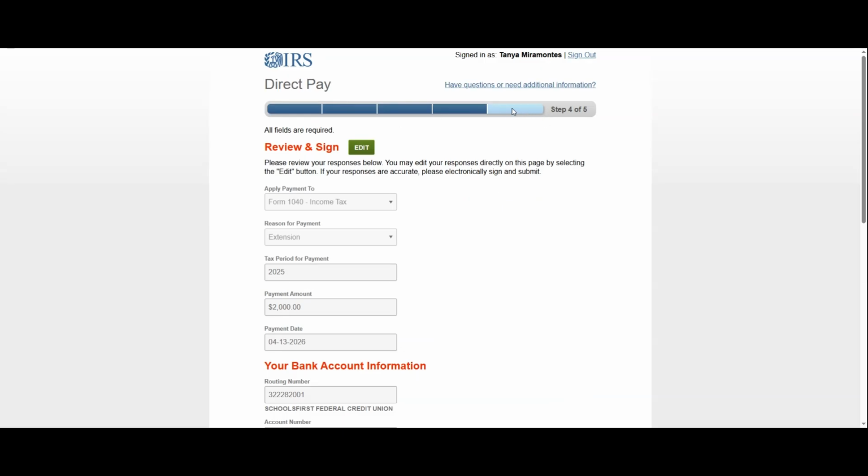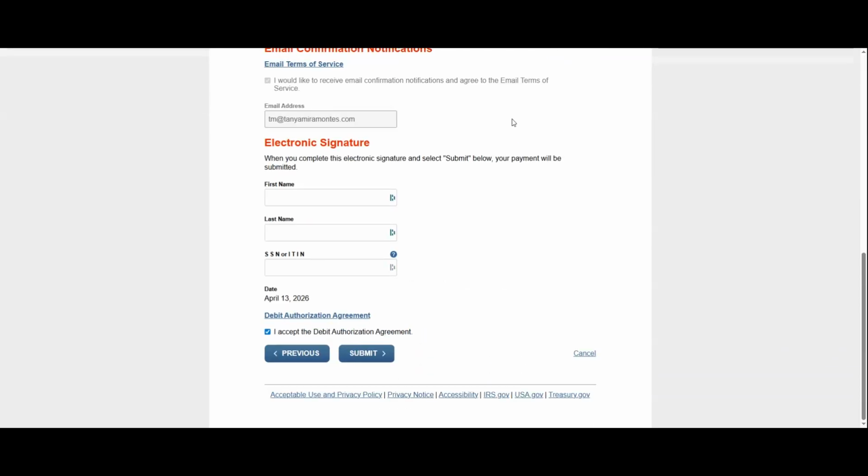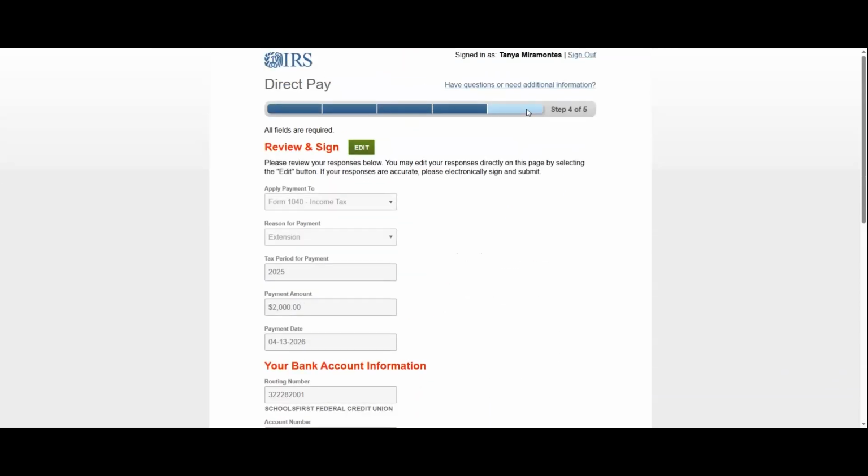And you also want to print that out. But I'm not going to do it because I don't want to make this payment. But this would be the last step, the confirmation. So that is it. That's all you have to do to make a payment.